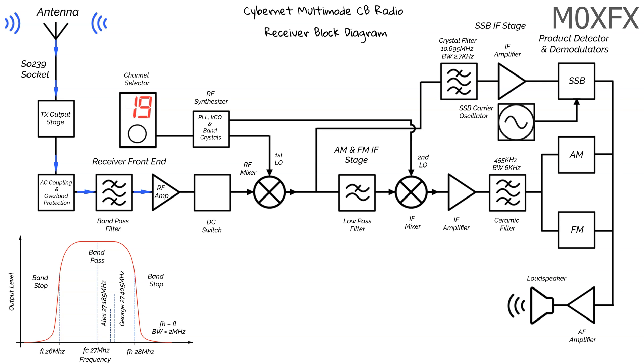We now move on to the RF amplifier. The amplifier's primary function is to amplify small signals into larger, more manageable signals. However, it also controls the signal levels going into the receiver and even acts as an attenuator when needed. This is to control the signal levels so that we don't undersupply or overload the receiver. The amplifier is controlled by the gain control and the AGC circuits.